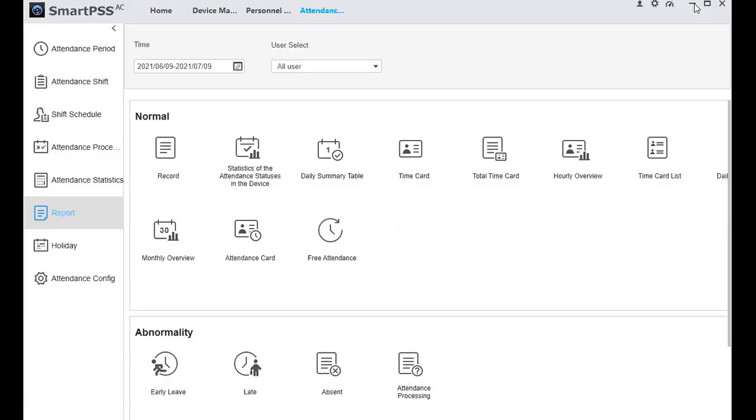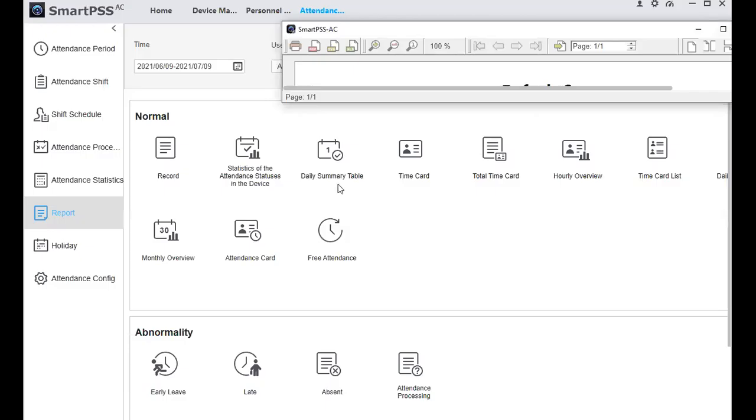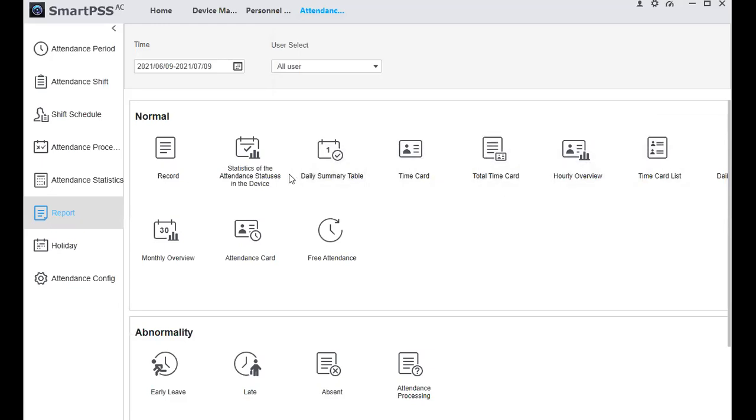I've swiped my finger now, and you can see from this time card that I've checked in. You can export the file to XLS, SVG, PDF, or anything. This is basically a time card. You can also create a daily summary table and statistics of the attendance devices.